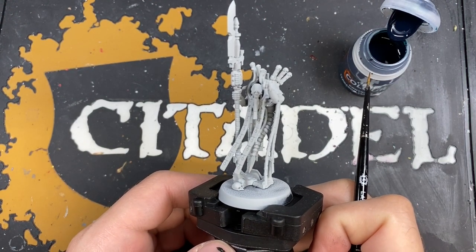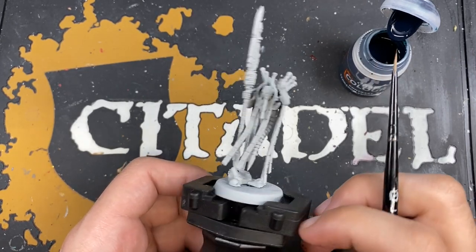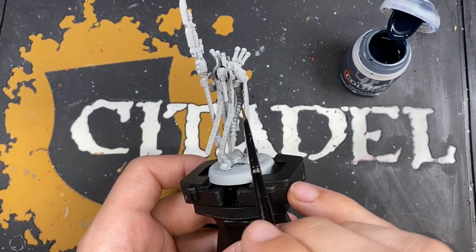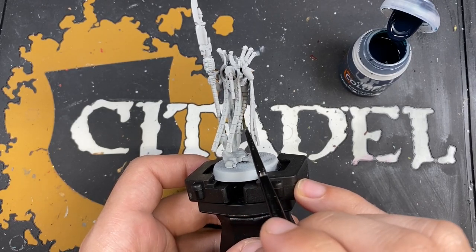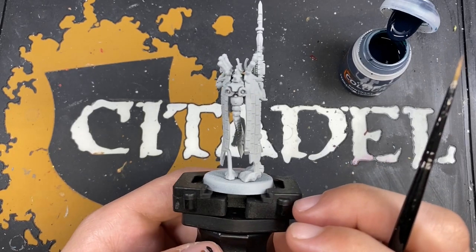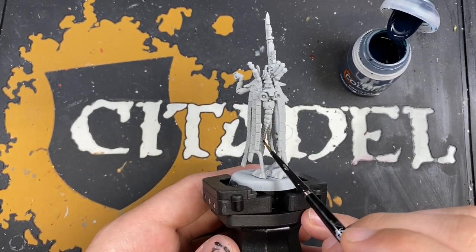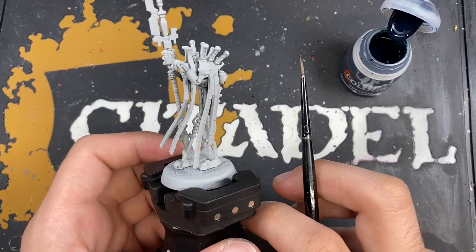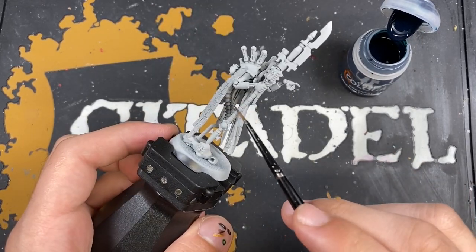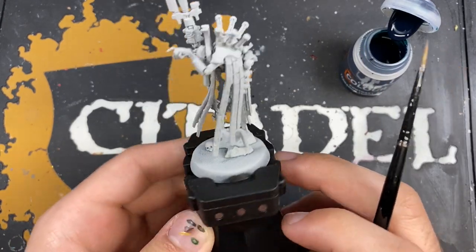The place we're going to start with the Plasmancer is we're going to be painting in all of the smooth black details. Now, this includes mostly just his inner, I guess it's his spine. He's not really got a spine, he's just a floating thing. But we just basically want this entire central column to be this clean black look, as well as the wrap on his spear. And I think that's it.